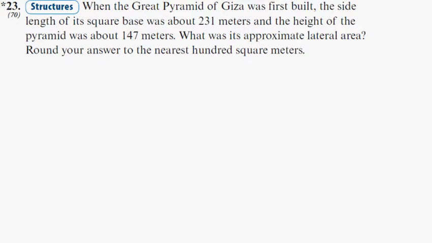Okay, here we're being asked to find the approximate lateral area of a square pyramid. And we know that because it has a square base. What I'm going to have you start out with is drawing a square pyramid, because you should be able to draw a three-dimensional square pyramid. It's going to help you a lot to keep things straight. So draw this with me.